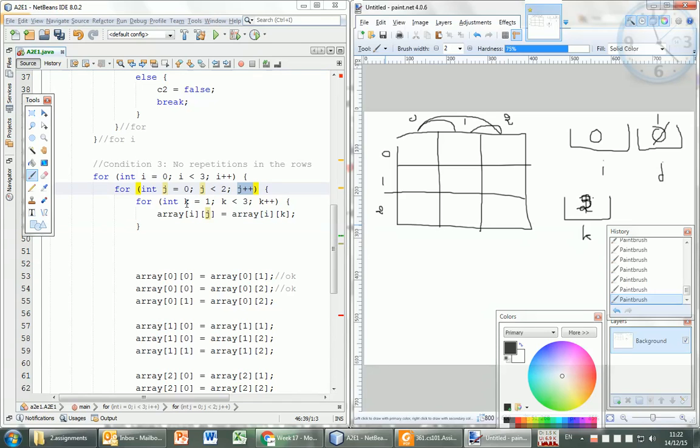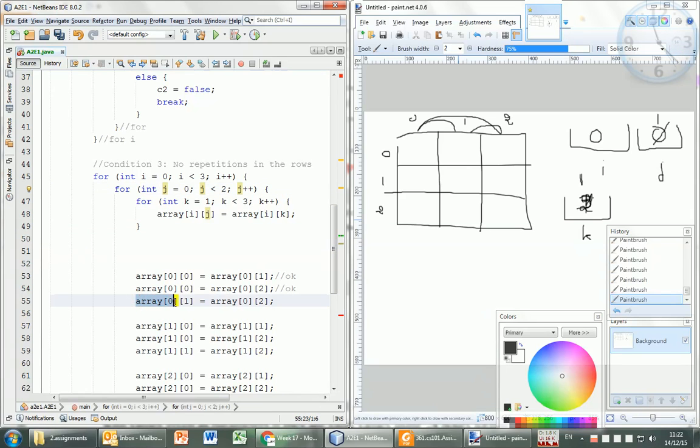Yes, so I'm getting inside. What should I put inside of K? 1. So I'm putting inside of K 1. Well, now this is a problem. It should not be 1. Because now you see my question. This is 0, and J is 1. That's fine. But 0, and I have 2. And actually K now is 1. So now I want this to be 2, not 1. So the first time it starts from 1, the second time it should start from 2.